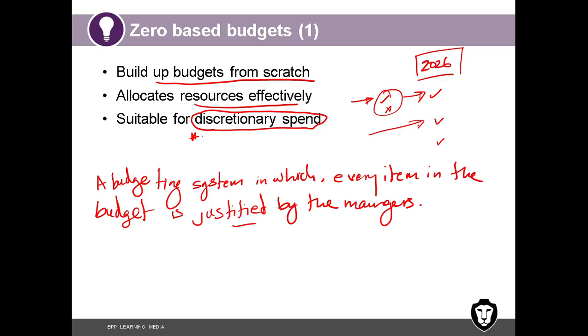If I am the marketing manager, what I will spend, and if you are the marketing manager, where you will spend, will not be the same. It could be different. So it's in the manager's discretion. The manager decides when, where, and how much to spend. His decision, right? Such expenses are known as discretionary expenses. And zero-based budgeting is very much useful for such expenses, because you are justifying, you are analyzing. For routine items, probably incremental budgeting would be good.